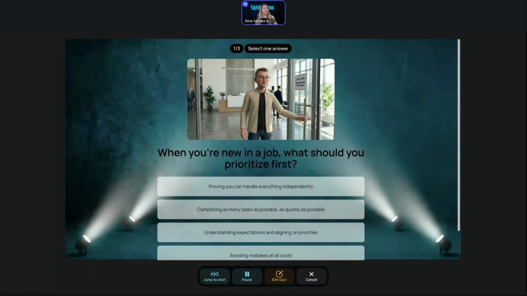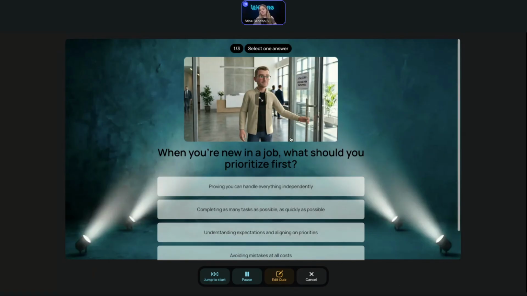And then we jump into a question. So this is typically a mini scenario where you dive straight into the actual problem. We are a fly on the wall, seeing what's going on. And then I think it makes sense to take one step back and think, okay, he's new to his job, how should you as a new employee behave or evaluate how it is to be a new employee.